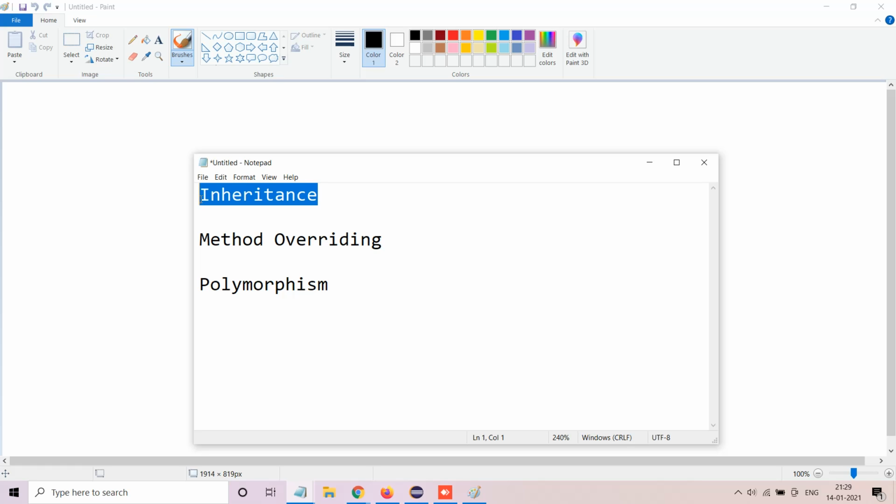Technically, the idea behind inheritance is that you can create a lot of classes, and let's say, for example, you have class A, class B, class C, and class B is trying to inherit certain things from class A. Then you can reuse all the methods of class A in class B, and vice versa. So we will learn all that. Let's understand what exactly this is.